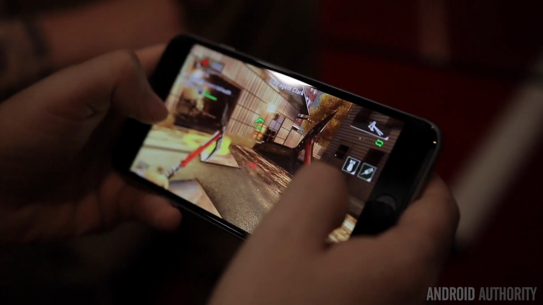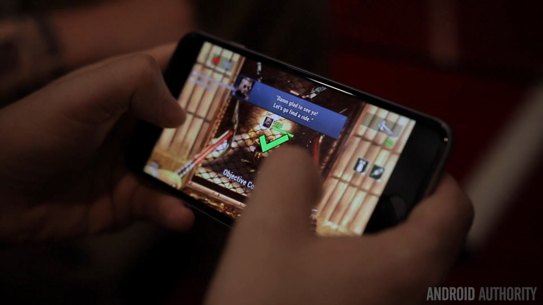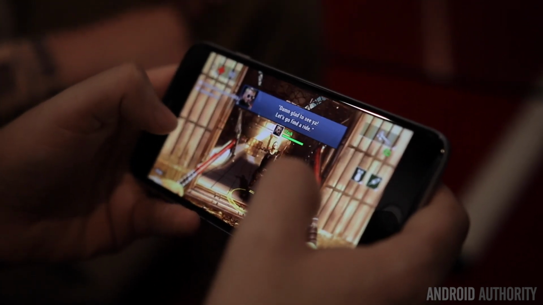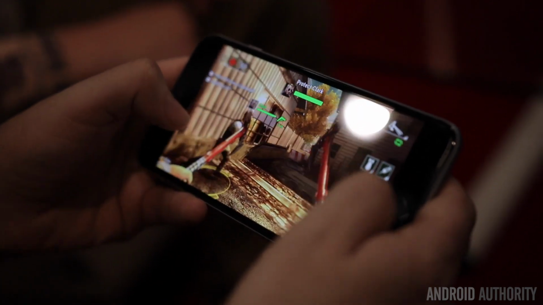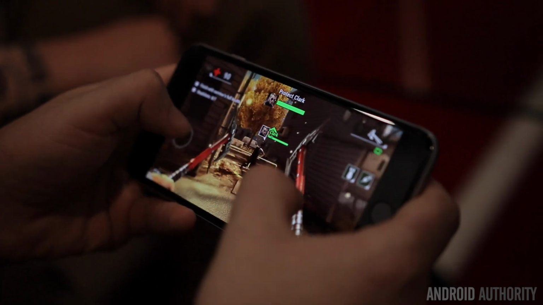The missions are all very similar. You have missions where you go out and your objective is to kill a certain amount of zombies, or your objective is to protect someone or snipe zombies from a distance, things of that nature. You'll find a lot of those missions here in this game.